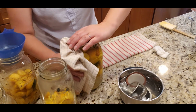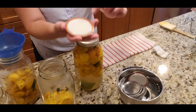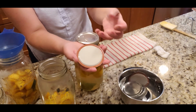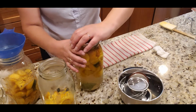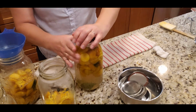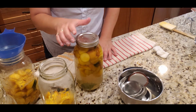Now it's no longer recommended to boil the covers, because I'll show you one. So here's a cover, right? And it has a special rubber ring on it. In the olden days, you needed to boil it to soften it up before using. But now from the new recommendation, there's no need for that. But I still wash them and I still drop them in hot water because I like to work with everything hot. Okay, so I'm gonna finish filling up all my jars here.